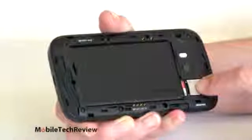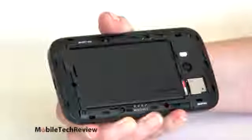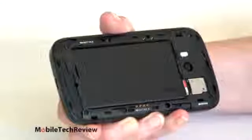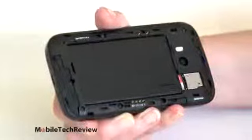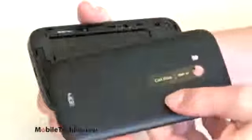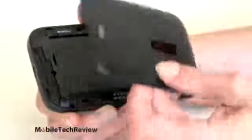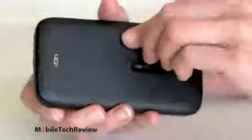This is also a World Phone. It has the usual dual-band digital CDMA with 3G EVDO Rev-A for Verizon Wireless, plus their LTE on the 700 MHz band. And it's quad-band GSM with quad-band 3G HSPA — so a World Phone for your world roamers. The back can also be replaced with a charging back that works with the Qi standard for wireless charging. So for those of you who hate to plug in a charger, you can do that, though you will have to get a different back.